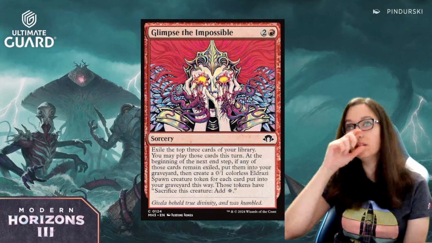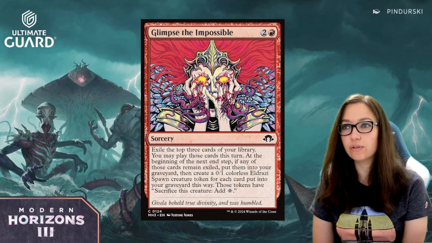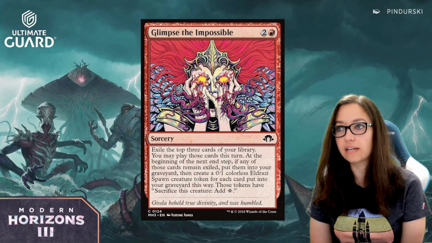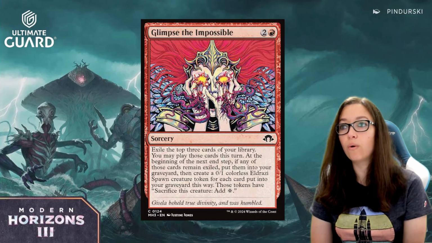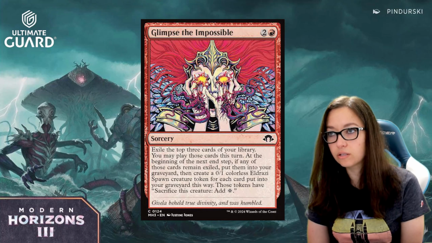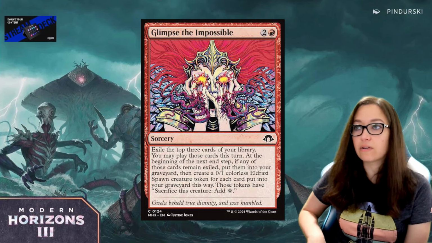Excellent. Moving along. Glimpse the Impossible. 3 mana for a sorcery. Exile the top 3 cards of your library. You may play those cards this turn. At the beginning of the next end step, if any of those cards remain in exile, you put them into your graveyard and create a 0/1 Eldrazi Spawn for each card put into the graveyard. This way, those tokens can be sacrificed for a land.